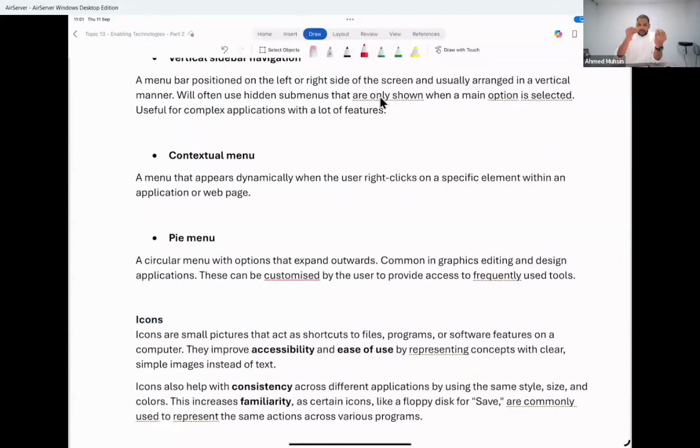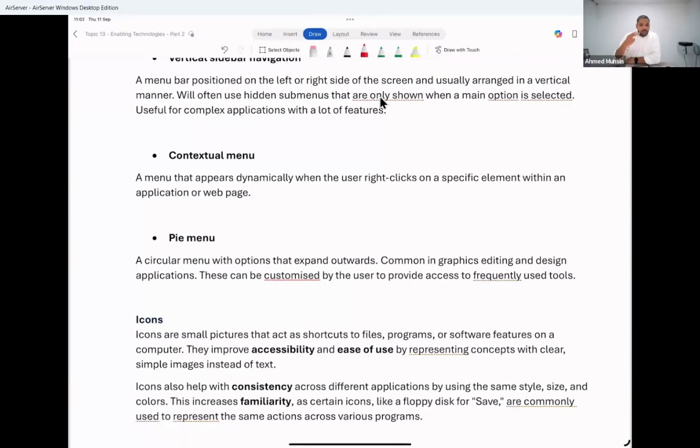We spoke about how the hamburger menu is more suitable for a mobile phone or a tablet rather than using a vertical sidebar. Mega menus are not at all an option for tablets and smartphones. You all have a basic understanding of where they should be used. So there is a possibility they might ask you a question comparing and contrasting these different menus.